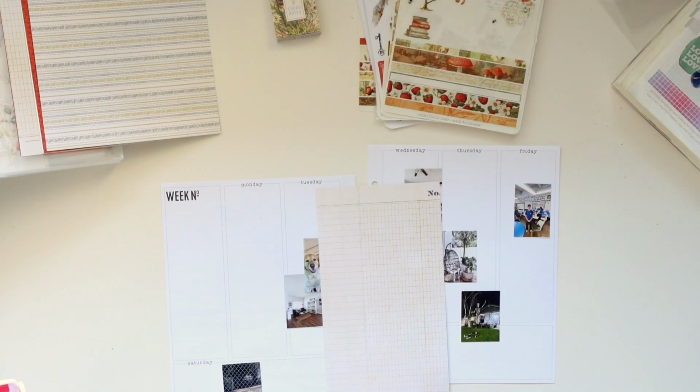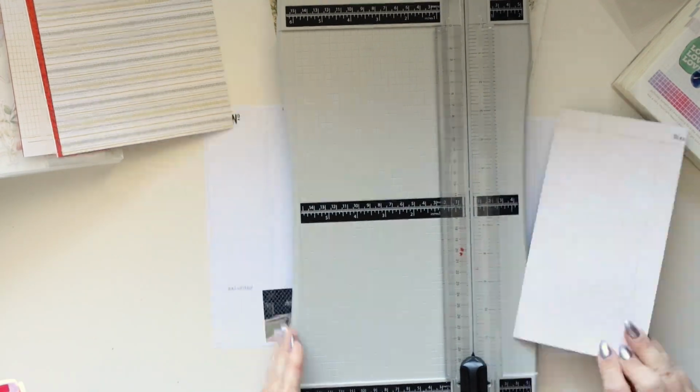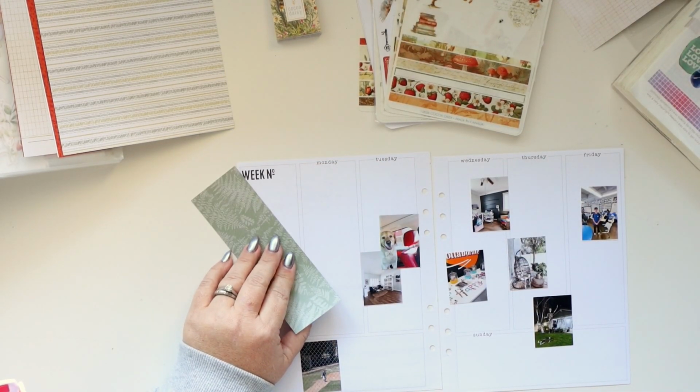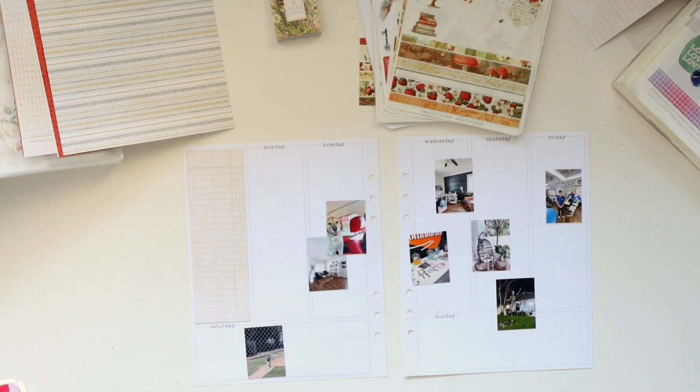Now, I have already printed all my photos for both years and adhered them. I did that while I was watching TV just so that I could get caught up. I don't think it's too much of a hindrance that you're not seeing that, but you can watch old videos if you want to see how I place my photos.